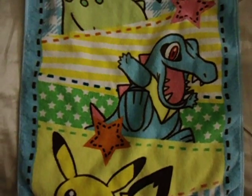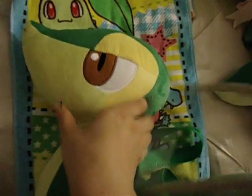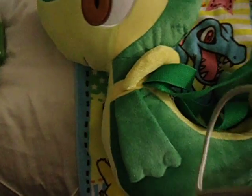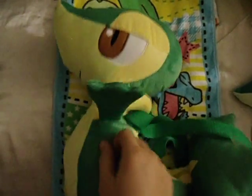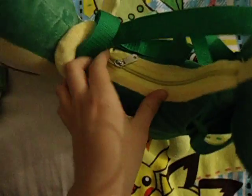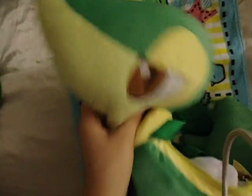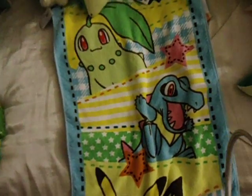Now I can go ahead and show you guys. I have one that's from the US release, which is this Snivy backpack. I found this one when I was shopping at one of those malls. In my opinion, it's really well detailed, especially for an American version. Got a little zipper right here. Unfortunately, it does not fit in that much, but it's still cute just to bring it as a travel buddy if you want to. So this is one of the American ones I have.